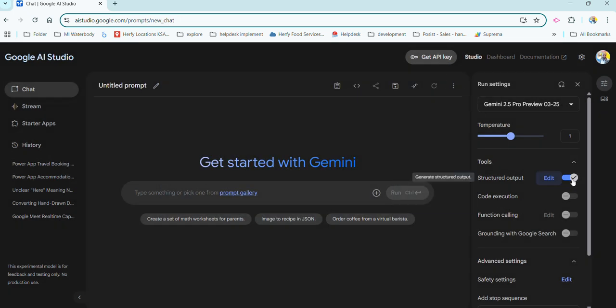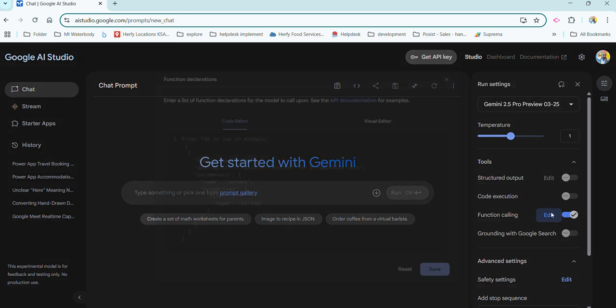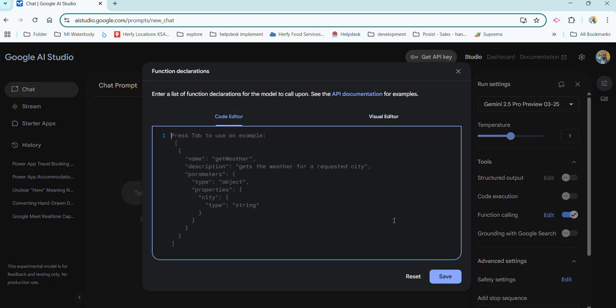This is code execution; there's an option for code execution. Then function calling is like an extension to connect to an API outside the box and get the related information through Gemini. When you click here, you can connect an API for the related information.